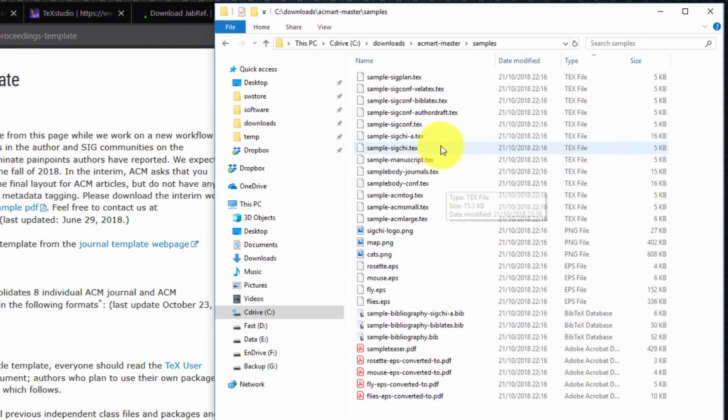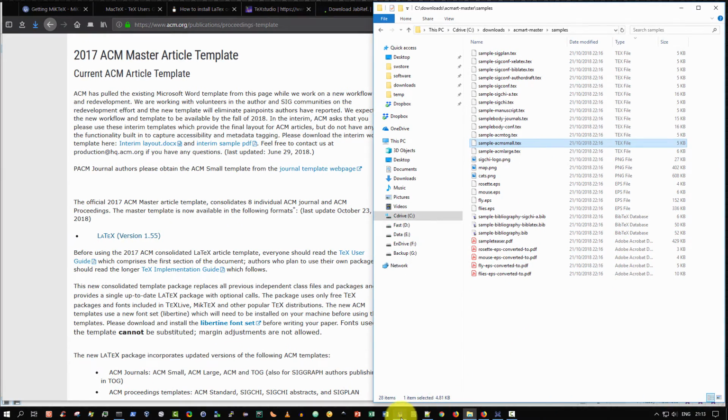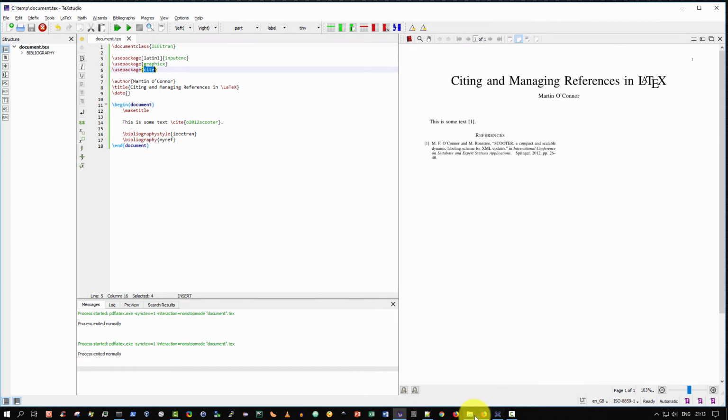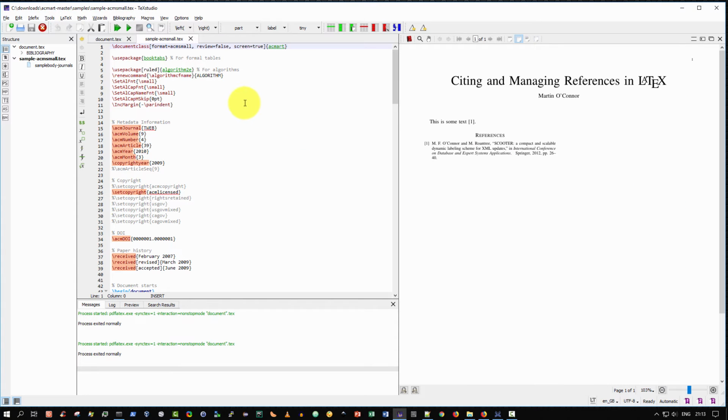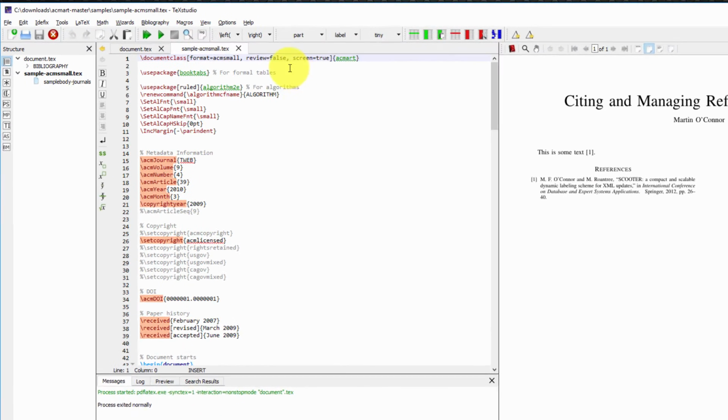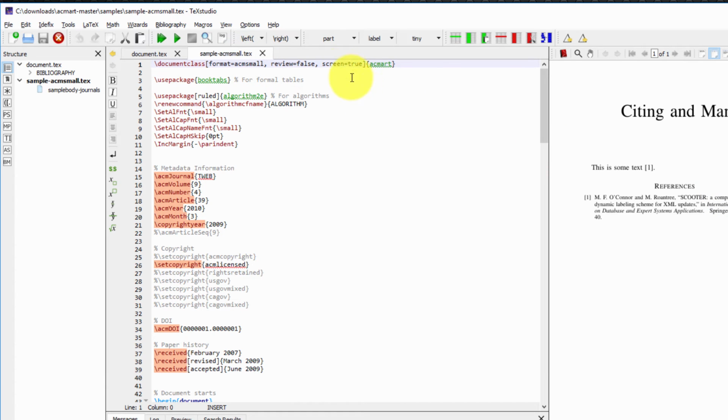So in my case, I would most likely have to write an ACM, say small. That could be one style that I need to use. So let me open up my TexStudio and I'm going to simply drag and drop this in here. And there we go. So here's a LaTeX document formatted perfectly for ACM. So I'm going to simply generate it right now so you can see exactly what it generates.